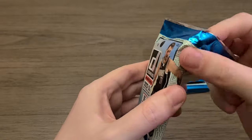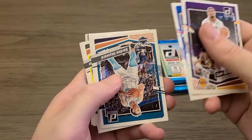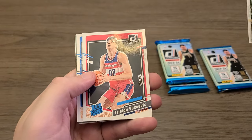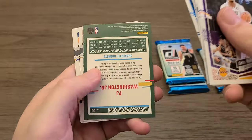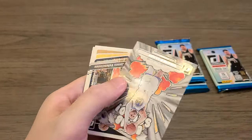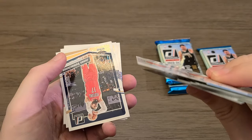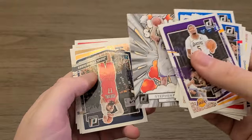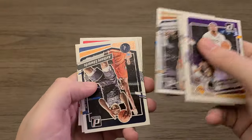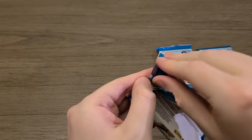Alright, we're down to our last four packs now. It's been a pretty good rip so far. Kai Cunningham — I know he was the number one overall pick a while ago. Gordon Hayward, Clint Capella — former Rocket as well. Caren Payne, and our first rated rookie Tristan Vukčević, Anthony Black, and then PJ Washington — that's a cool card — PJ Washington Jr. for the Hornets is our green. And then here's a Bomb Squad insert. For a minute I thought it was something else, but that's just the style — this is Donruss, this is Panini. Still, a Steph Curry insert.